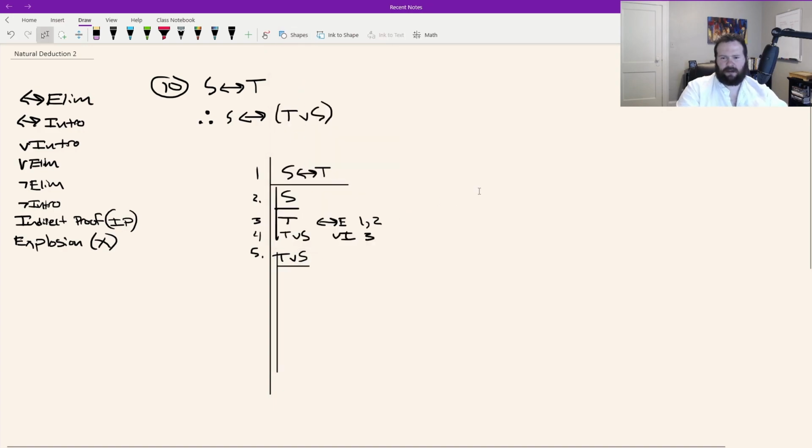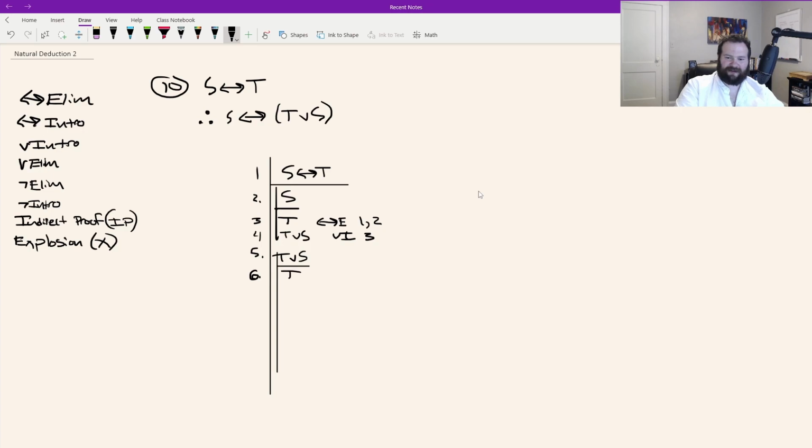Okay. T or S. Now notice this is a disjunction. And as I said earlier, disjunctions are generally not that useful in a proof unless you use disjunction elimination, which is what we're going to have to do.